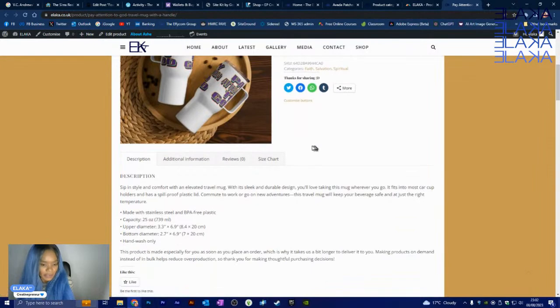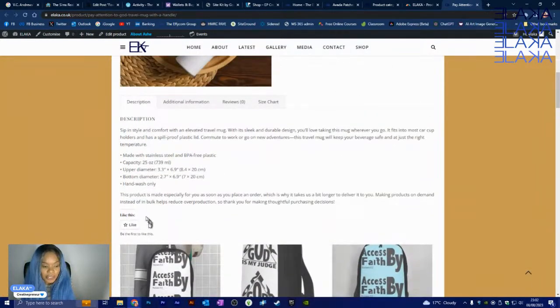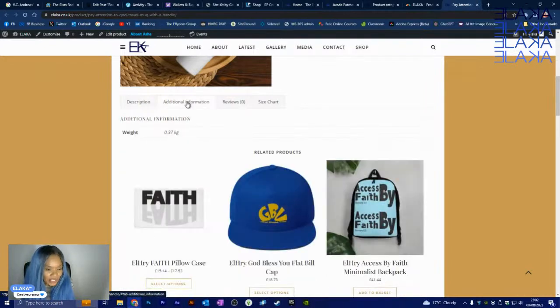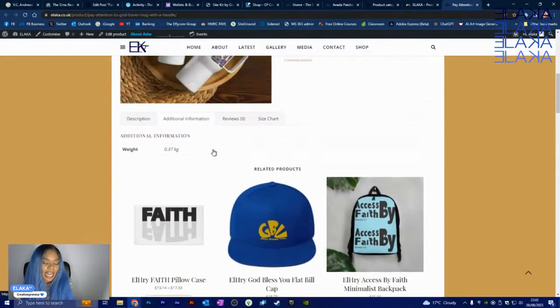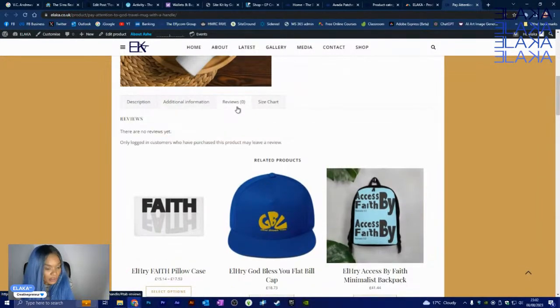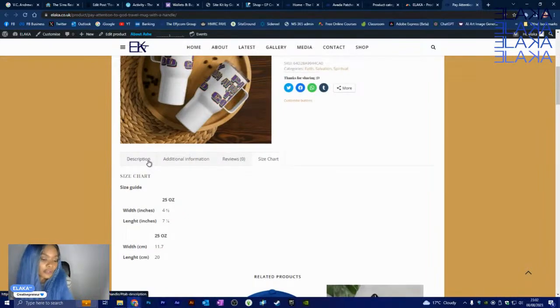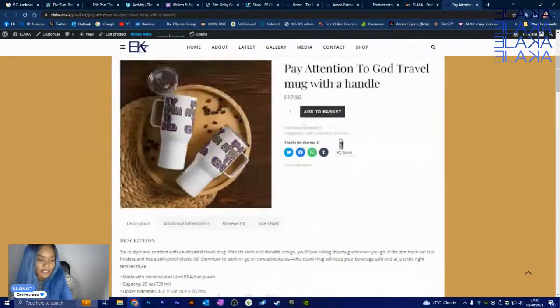Okay, there's buttons if this is for editing. And then here at the bottom, it's got the description. So if you are visiting the website and you're logged in, you can actually give this a like. There's additional information about it. With this one, honestly, it shouldn't, because it's a mug, additional information normally appears on clothing items, and then you review. So if people have purchased it and reviewed it, they'll be able to see that size chart, where you see the sizes of the actual mug, which will give you an idea before you purchase. So yeah, and that's literally your product.